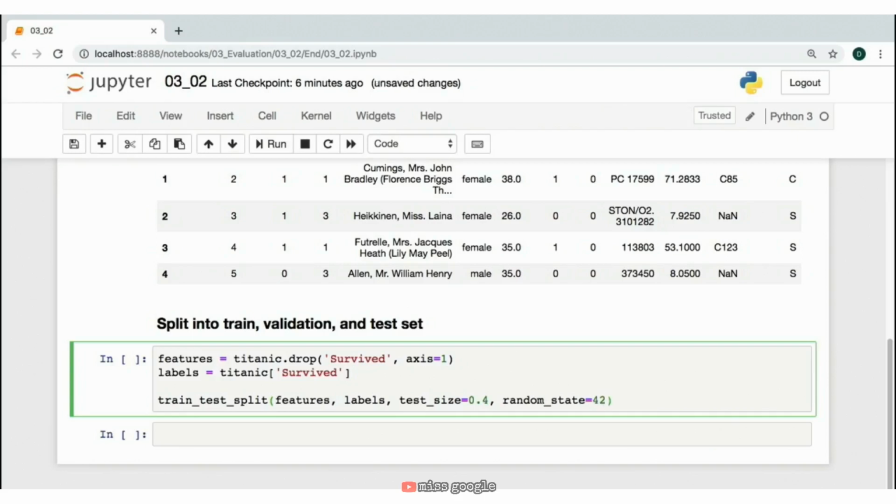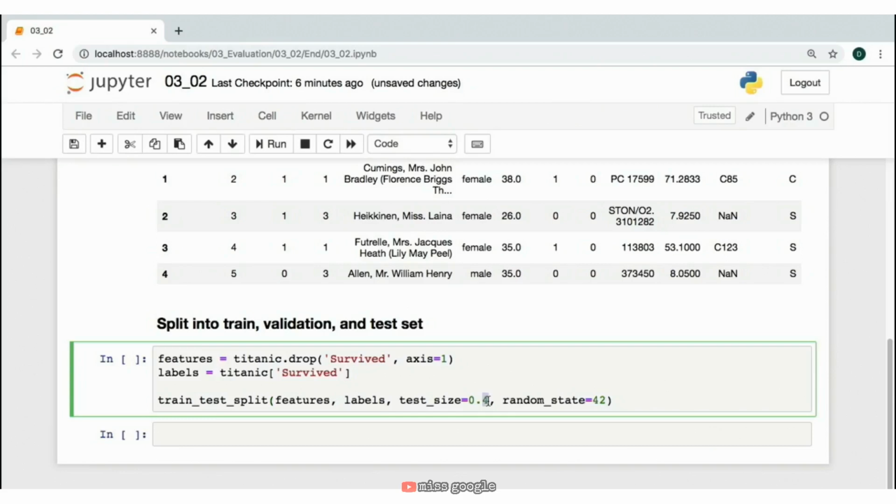So you might be wondering why we're indicating a test size of 40% when we previously said the test set size is only 20%. The reason we're doing that is because the train test split method doesn't have the functionality to split one data set into 3. It can only split one data set into 2. So we're going to handle this in 2 steps. The first step is going to allocate 60% of the data to our training set and the remaining 40% to what they're calling a test set. And then in the second step, which I'll show you in just a second, we'll take this 40% and just split it in half. And so that'll leave us with 60% training, 20% validation, and 20% test set like we talked about in the last lesson.